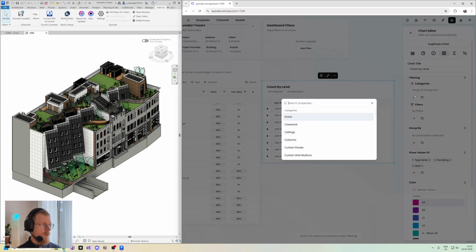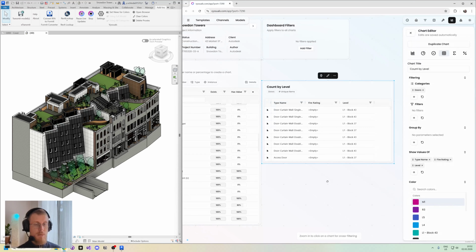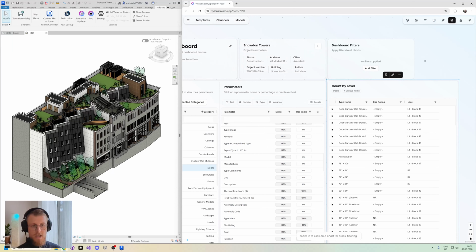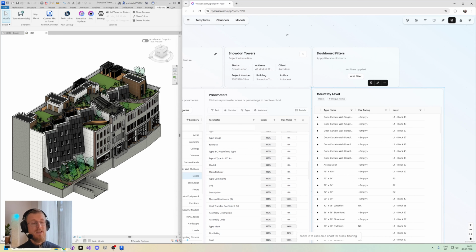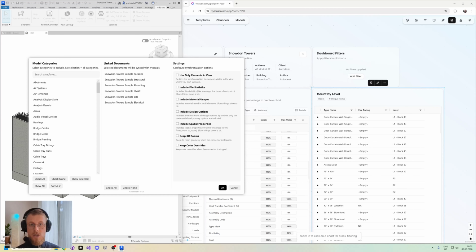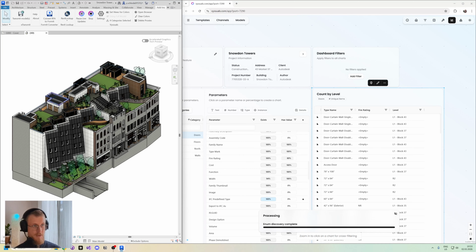We also want to do this for doors, because we want to get feedback on doors. Whenever you share a model with external people, it's best to not overwhelm them with too much data. So it's always a good idea to focus on what matters. To do that, we come over to the settings and we'll turn on just a few categories to sync, because someone working on doors probably doesn't need to know about cable trays or something. So the default set would maybe be doors, floors, roofs, and walls, obviously. So this is the setting we'll make, and that will resync to the dashboard now.